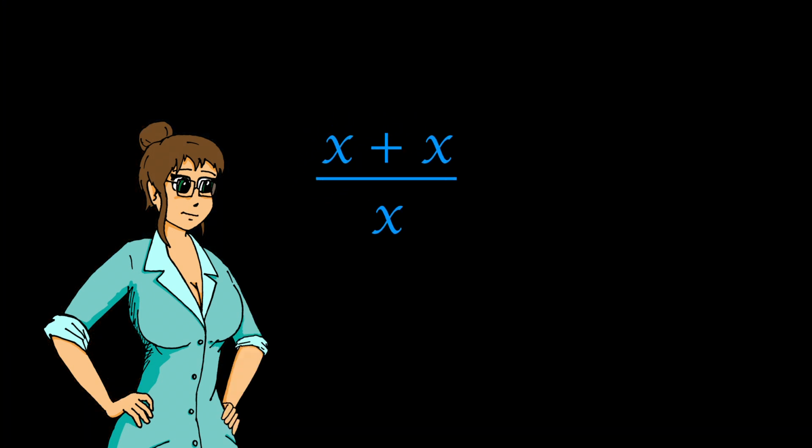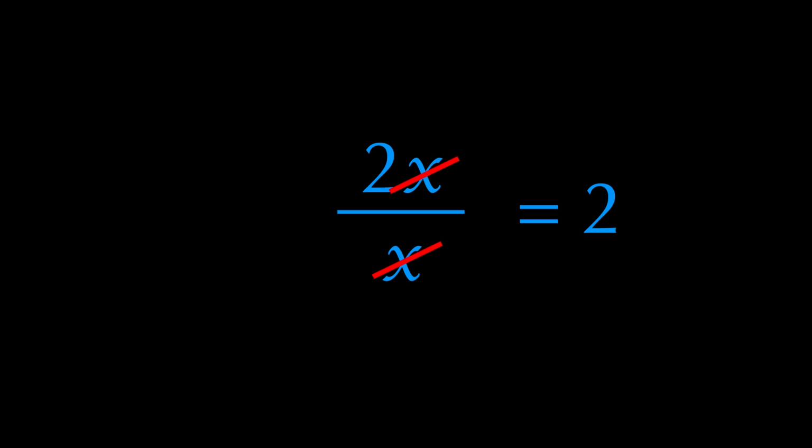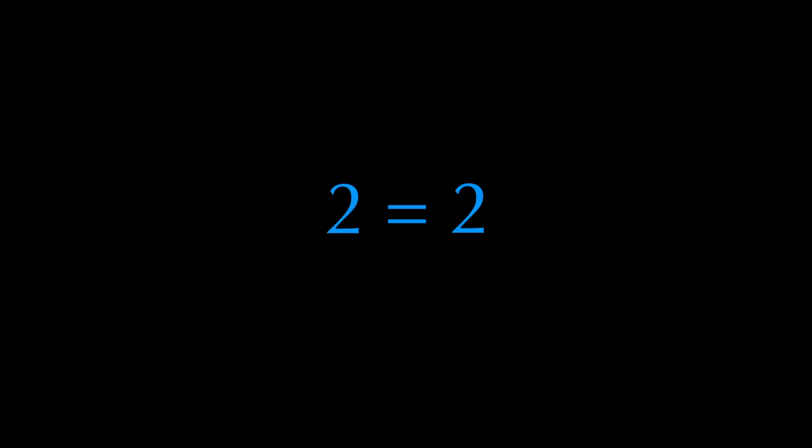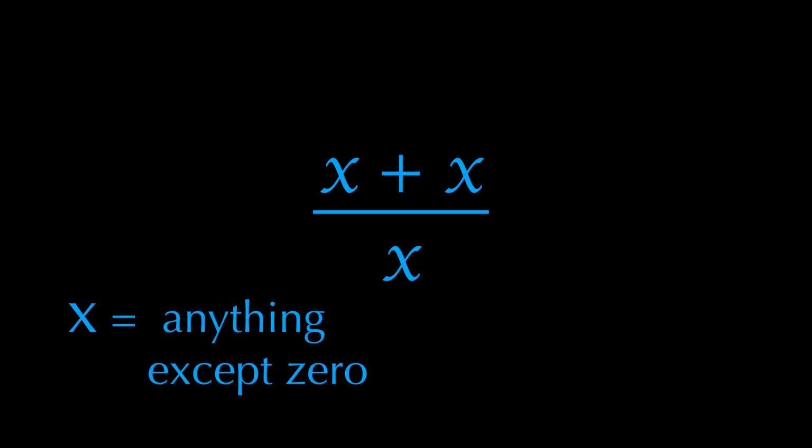Ah yes, this thing. I featured this simple expression before in some of my other videos. It's one of my favorite ways of creating the number 2. x plus x is 2x. And then we just cancel out the x's. What makes this type of equation interesting is that x, with the exception of 0, can be just about anything.